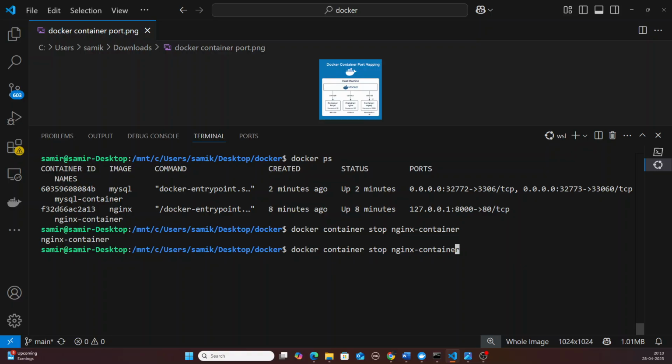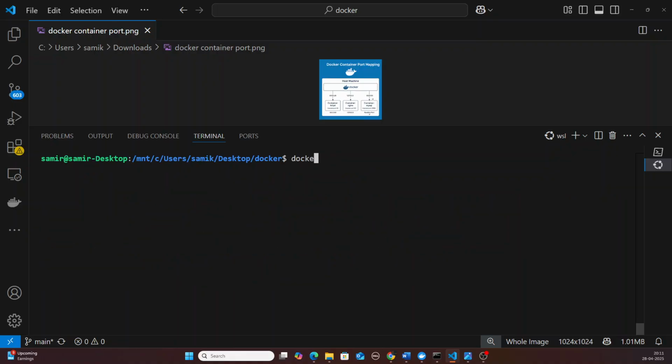Now we'll remove this container. So it gets removed.